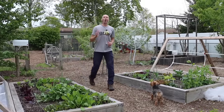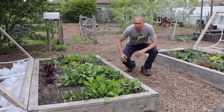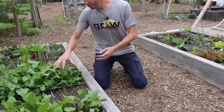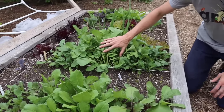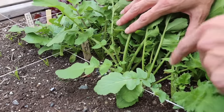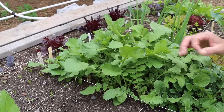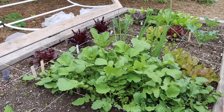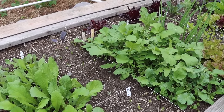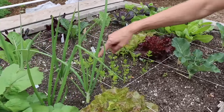Let's start things off in the heart of the food forest — one of my favorite spots right here in the center of everything. These raised beds we put in a number of years ago and the amount of food they've pumped out is just insane. Right here we've got a bunch of radishes, and with our square foot gardening we like to plant about 16 radishes per square foot — four rows of four. These should start producing pretty soon, and all these locations where I have radishes planted is where our peppers are going to go, so we're getting that double yield. We've also got some carrots that are looking just beautiful — same spacing, about 16 per square foot.